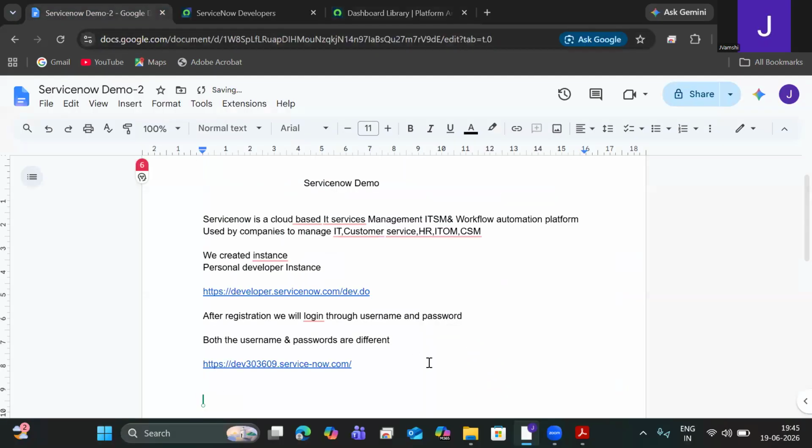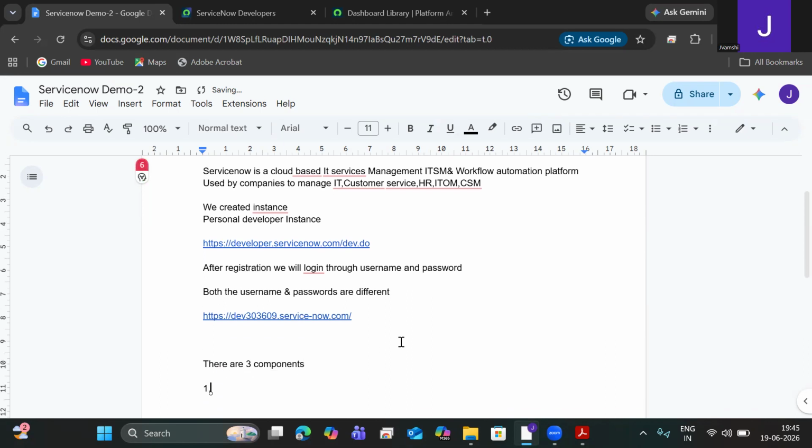There are three components. One is the banner, at the top section in the PDI.